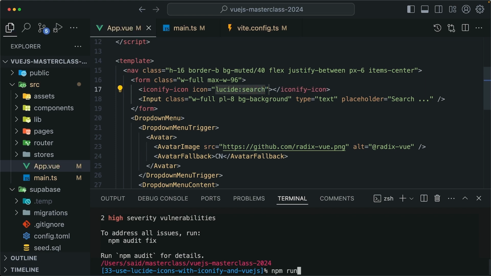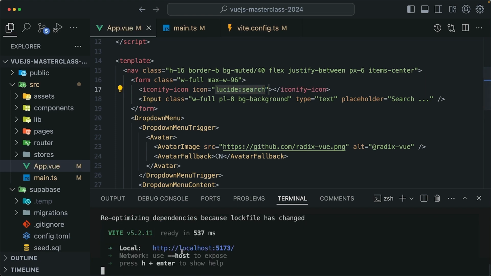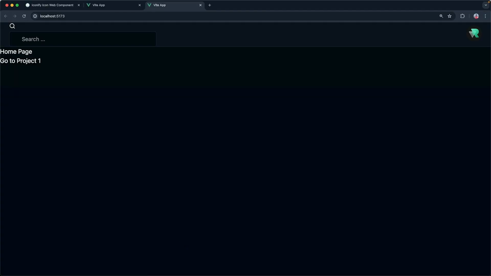Now, when I run the application, like so, and check the browser, I get the icon like I did with the SVG. How cool is that? It's so nice because we're going to use this exact syntax to display any icon across our application. But I just need to grab this from here and put it there because now it looks messy.